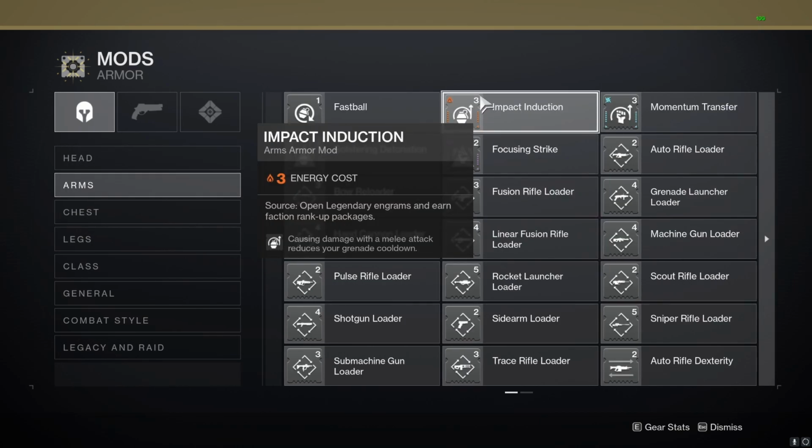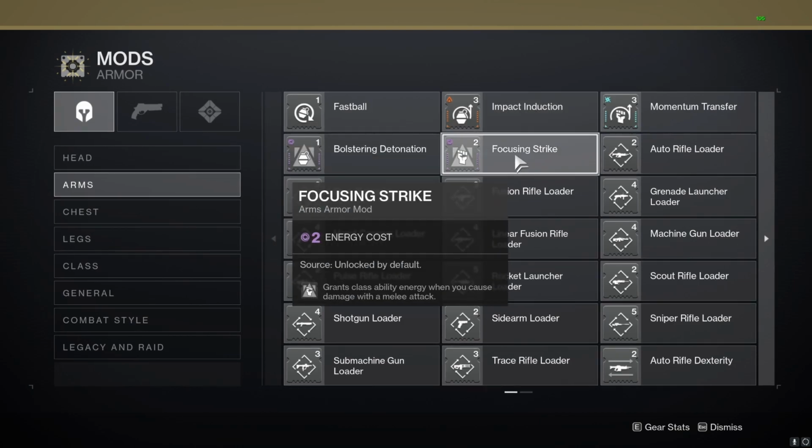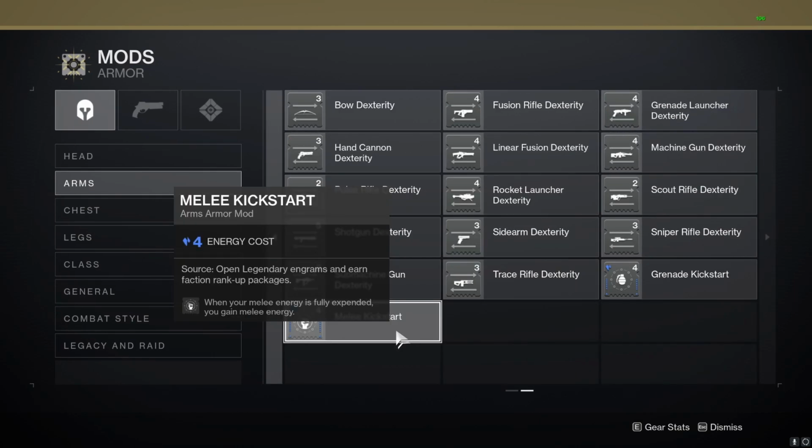On the arms, you can do Impact Induction, causing damage with a melee attack reduces your grenade cooldown. Focusing Strike, grants class ability energy when you cause damage with a melee attack. Or Melee Kickstart, when your melee energy is fully expended, you gain melee energy.